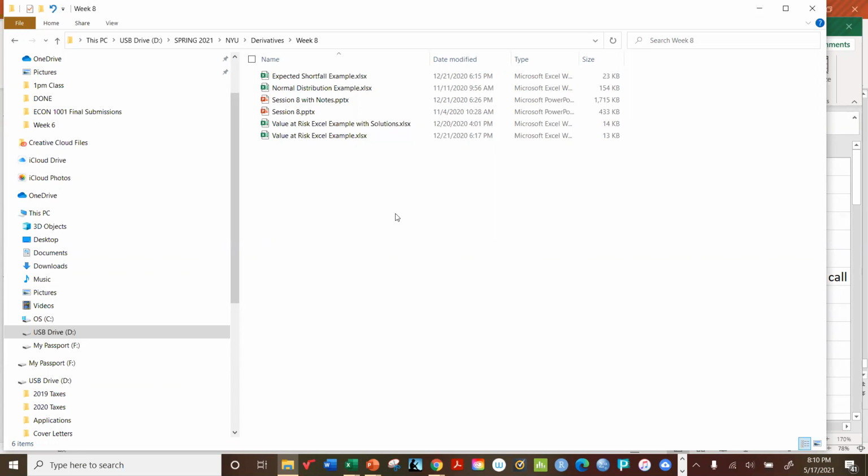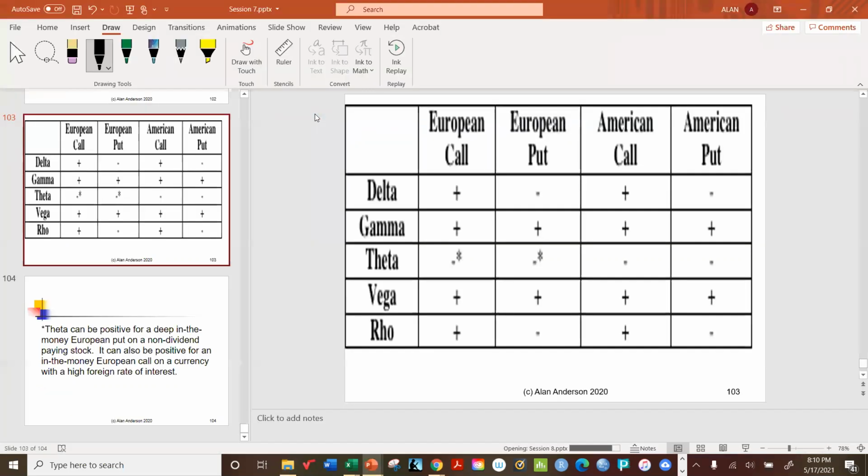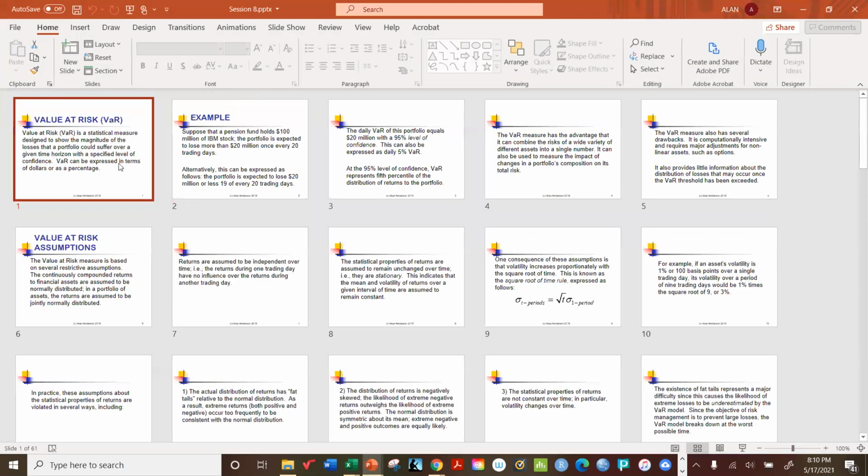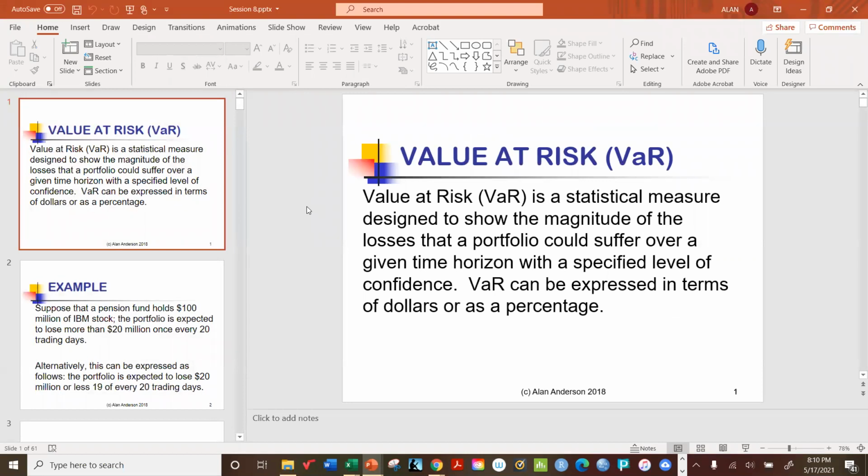So next week we're introducing risk management itself, where what we had today was a taste of it. We're introducing the value at risk methodology, which is an important idea in finance because it helps us measure how much risk our portfolio has. And it also deals heavily with how derivatives can reduce our risk. In other words, it gives us another way of measuring how much risk derivatives can reduce in our portfolios.